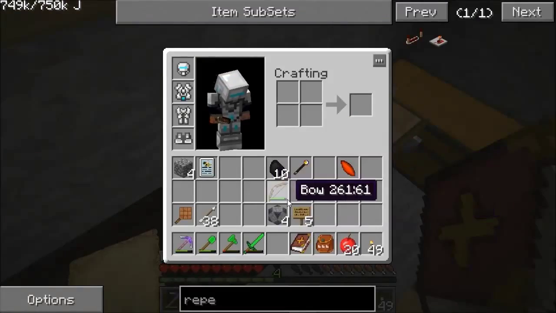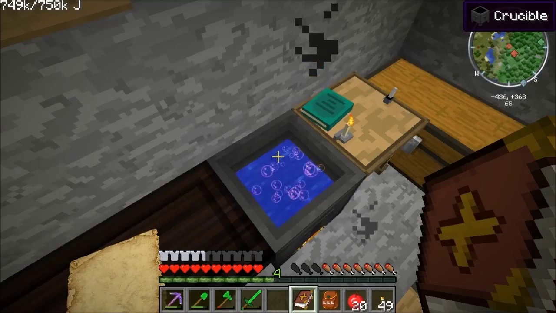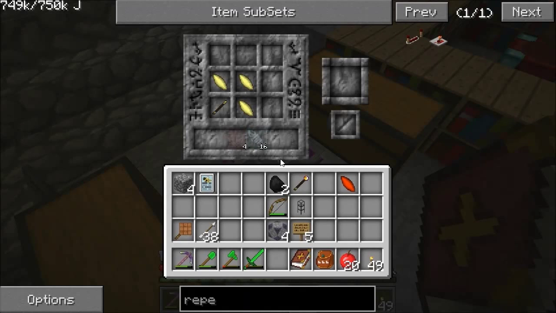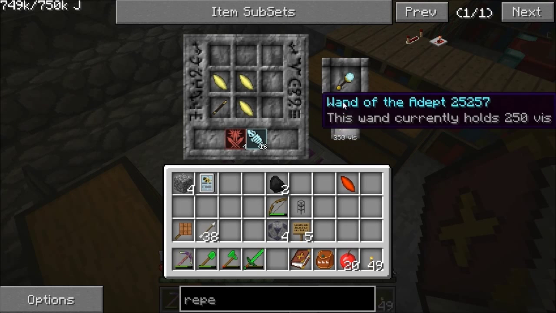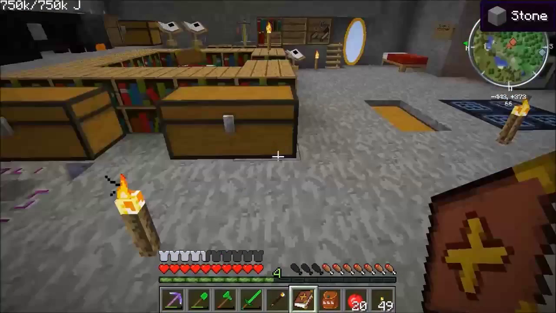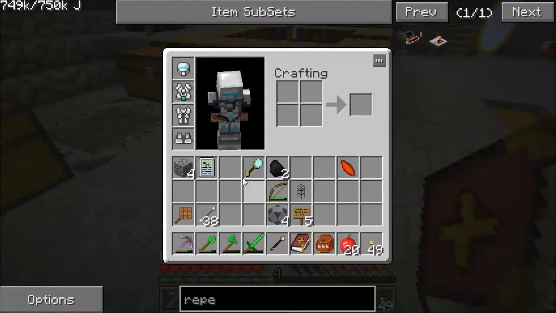That was awkward, wasn't it? Bloody thing. Go in there. 8 of them. Should let us make a Wand of Lightning. Need to put a wand in there to be able to do it. There we go, Wand of Lightning. Excellent. Now if you had 30 levels, I'd enchant that straight away, but I've only got 4.